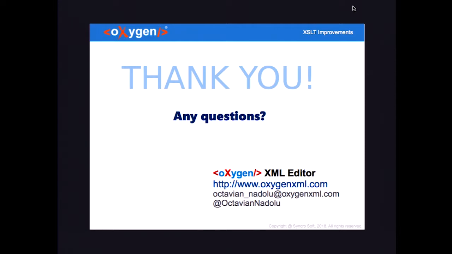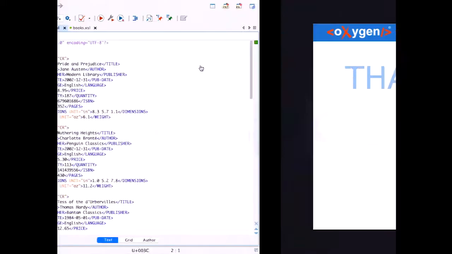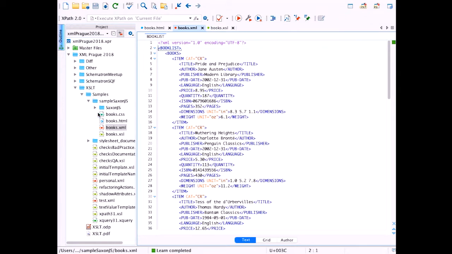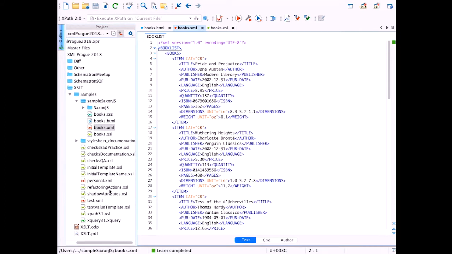If you have questions regarding the presentation or something that is missing in our support. Yes? Your refactoring sample that extracts a function. Maybe you can go to your sample. Yes. You extracted a variable that had a type, and the function you were extracting has a parameter with no type.